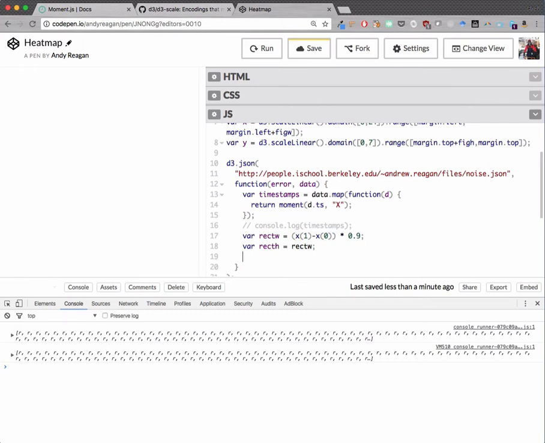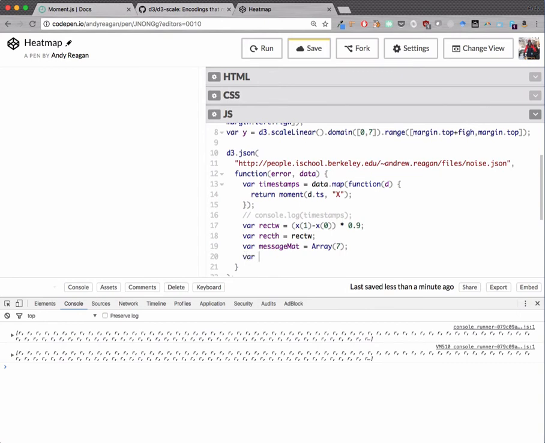And now we're going to want to go ahead and combine all of our timestamps onto a matrix that'll allow us to view it by weekday and by hour. So we'll define a matrix to do that. I'll call this the message matrix, and we'll make this down across, right? So, pragmatic matrix choice, it's going to be 7 down. It's going to have 7 rows. And within each of those rows, we'll create another array of length 24 for the hours. So we'll loop through.